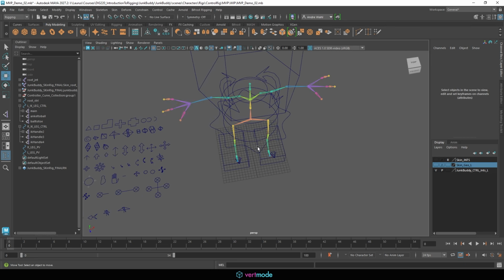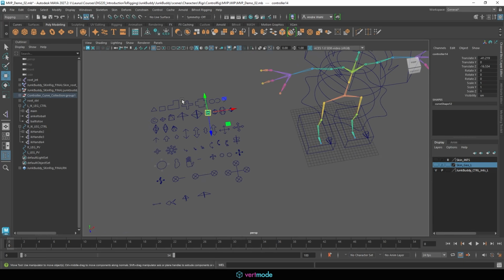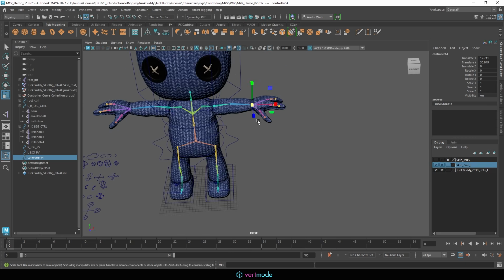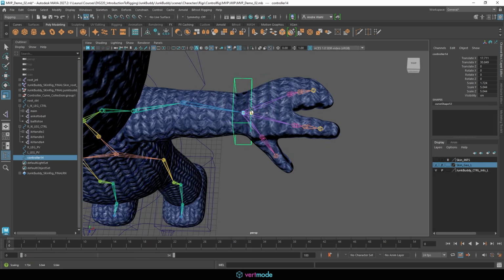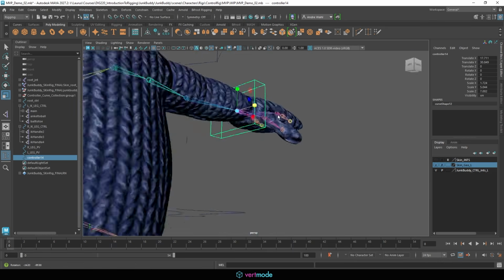So what we can do is we can come in and grab a new handle. I'll grab a box here once again, Shift P. We'll just go ahead and snap it to the hands. Now, there is one adjustment we are going to need to make for the hands, and that's going to be to add a stabilizer. But for the time being, let's just start this out here and create a basic hand control that we can attach our handles to.